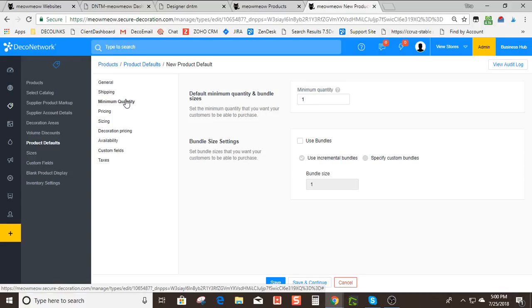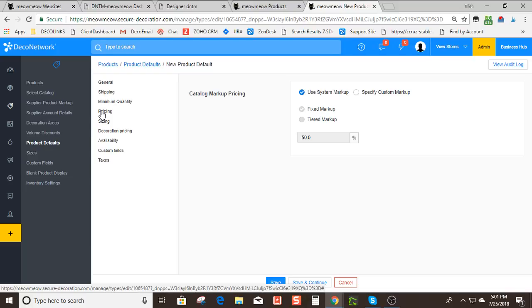You can set a minimum quantity. So for specific products, if you want to offer just a minimum quantity that they have to purchase, you can do that. You can also set bundle sizing, which is a really cool feature. And pricing, you can set your catalog markup pricing.